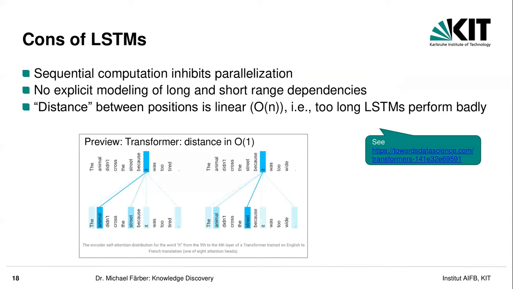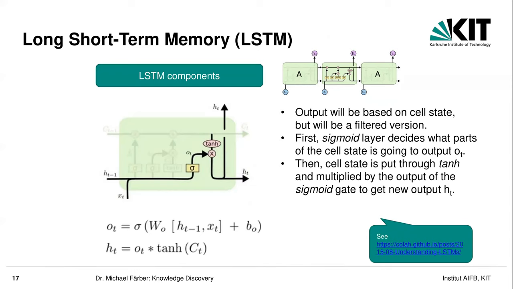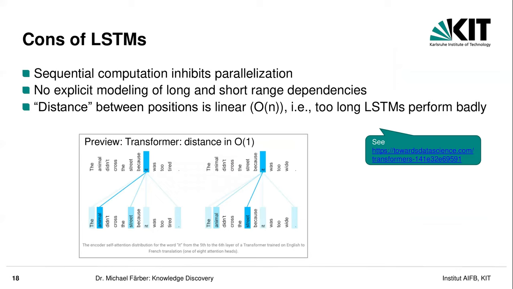The disadvantages of LSTMs: one disadvantage is that it inhibits parallelization. The output at timestamp T always depends not only on the input X_T but also on the state H_{T-1}. For computing H_{T-1} I need to go back to H_{T-2} and so on until H_0, the beginning. So I have O(n) computation, which is not really good for parallelization. As we will see, this is also solved in the transformer — we have here a distance of O(1).